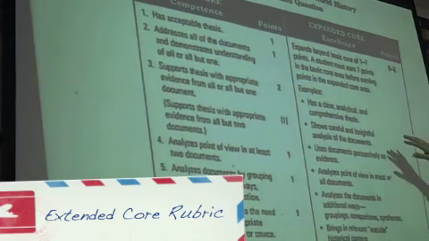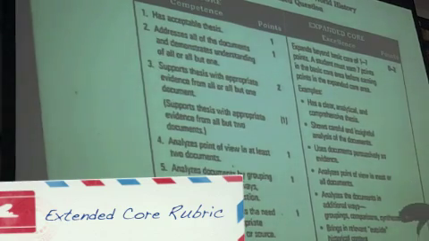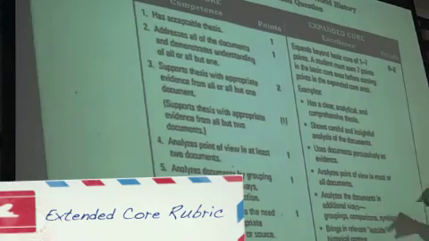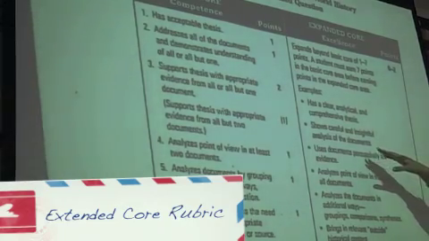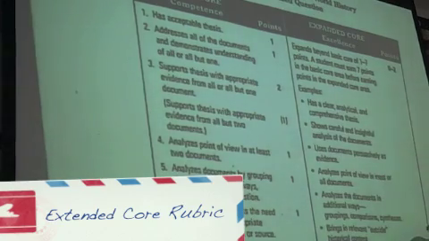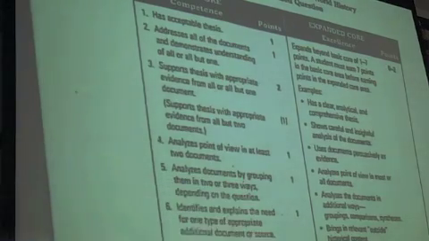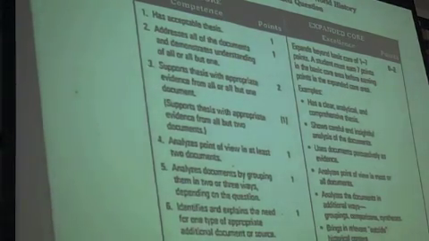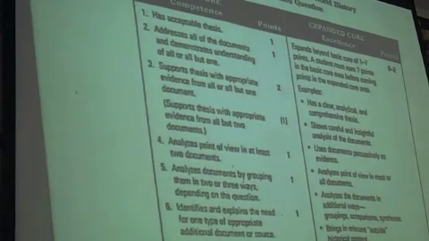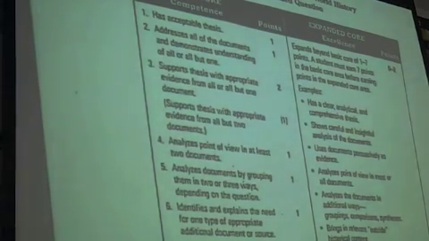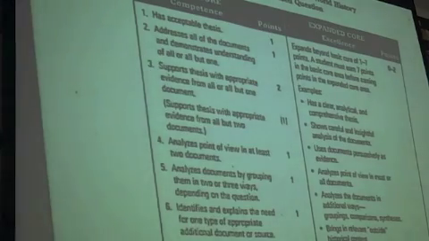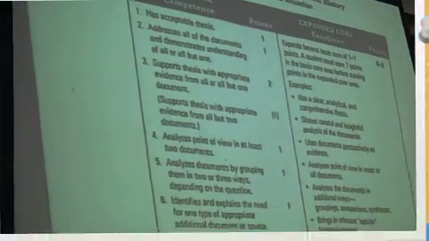Now to get over to the expanded core, we see that you have to have a really good thesis, really good analysis, more points of view in most or all, use the documents persuasively as evidence, group the documents in additional ways, and compare them. If you say, look, document 8 is a change from document 2, and let's look at the 2 of them and actually compare them and really go into that, that's really, really good analysis, and that's going to jump you up. There is no reason why when you walk out of this exam that you don't get a 9 on this DBQ.